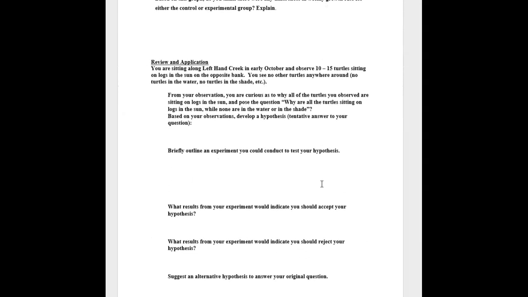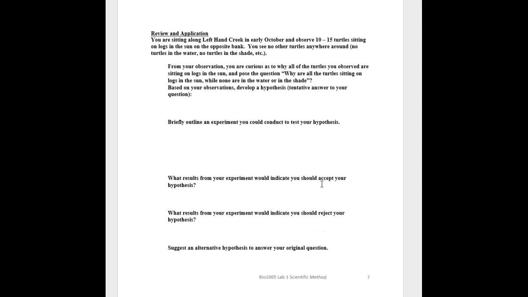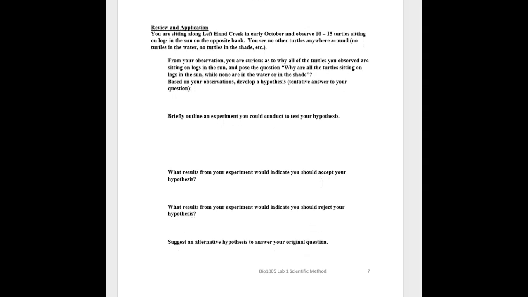So this very last question, I want everyone to try by themselves to see if they can go through the scientific method. It's asking you about, you've observed some turtles that are sitting in the sun on a log, and you need to determine why all the turtles are sitting on the logs in the sun. So I have to close up here because my 20 minutes is up. But see if you can do this by yourself. And then we will maybe talk about it if people are having troubles with it.